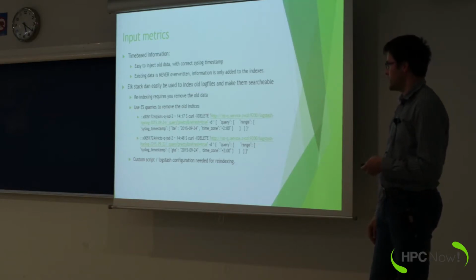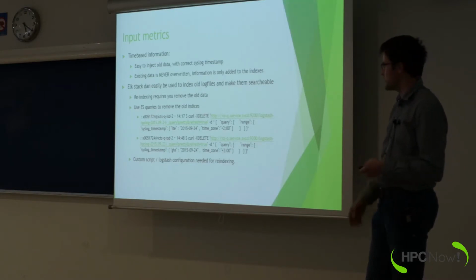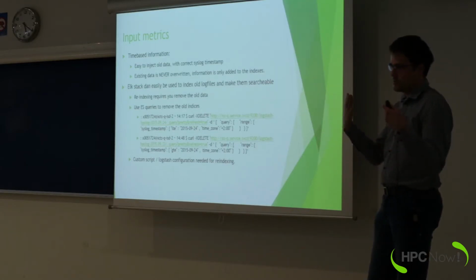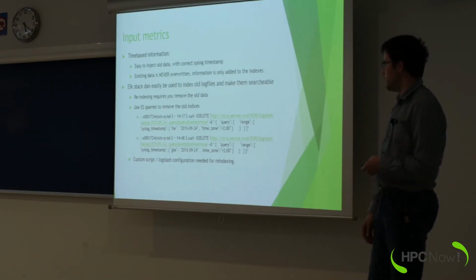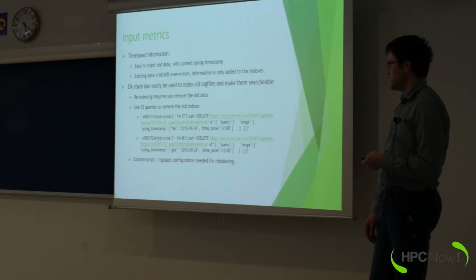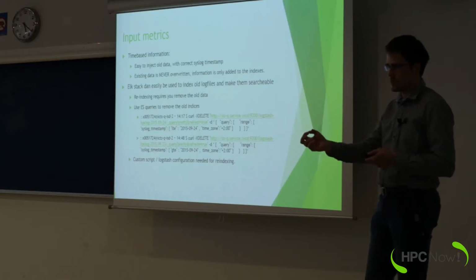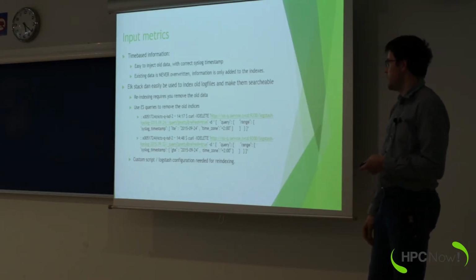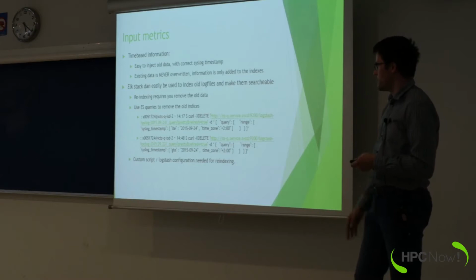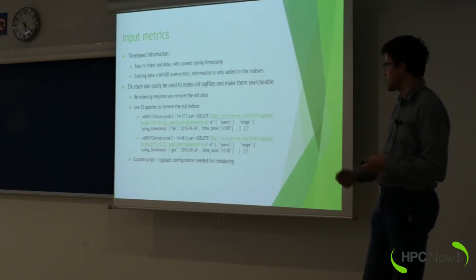The metrics are always time-based, and it's easy to inject old data because you can manipulate during the process. So if you have a log file that contains a timestamp, you can easily say, okay, this timestamp has to be used as the timestamp for searching the data. Your data is never overwritten, so there's no unique pointer to a syslog line inside your Elasticsearch. If you want your data to be refreshed, you have to remove everything and re-index it again. All in all, it's not that hard to re-index, but you have to think of clearing your data before re-indexing.